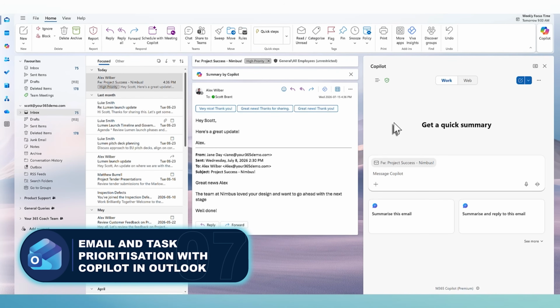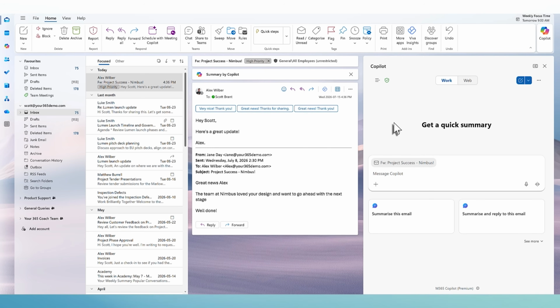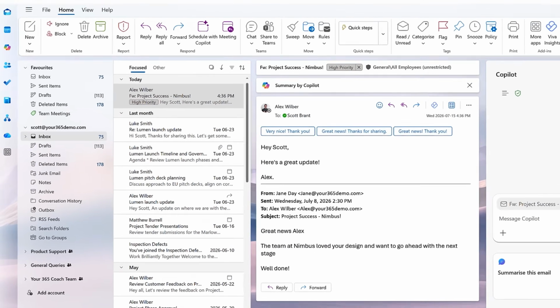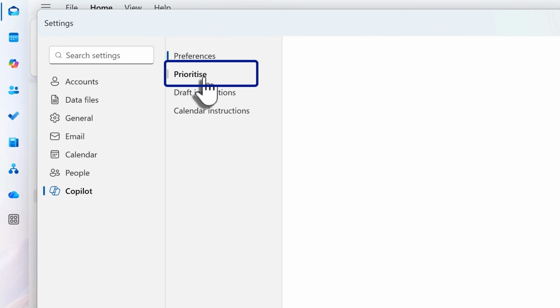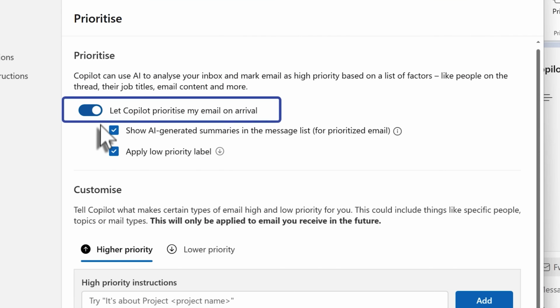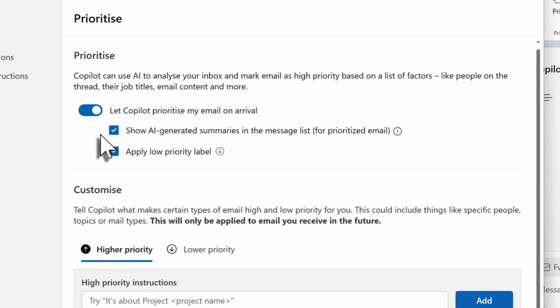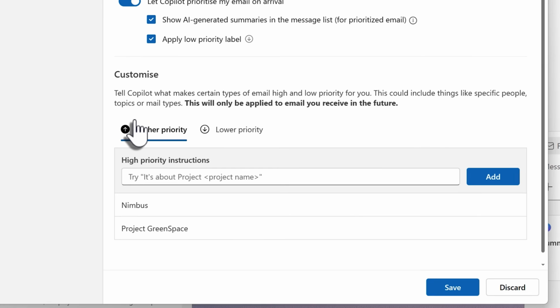And finally, let's also check out how we can prioritize your email. Yes, we're often swamped with email and we're focused on the first email that we see inside of the inbox. But instead, we can now use Copilot as an assistant by selecting Settings, heading over to Copilot and then Prioritize, and we can turn on AI Prioritization. This means that Copilot reads every email that drops in your inbox, and it will then prioritize what you need to focus on first.